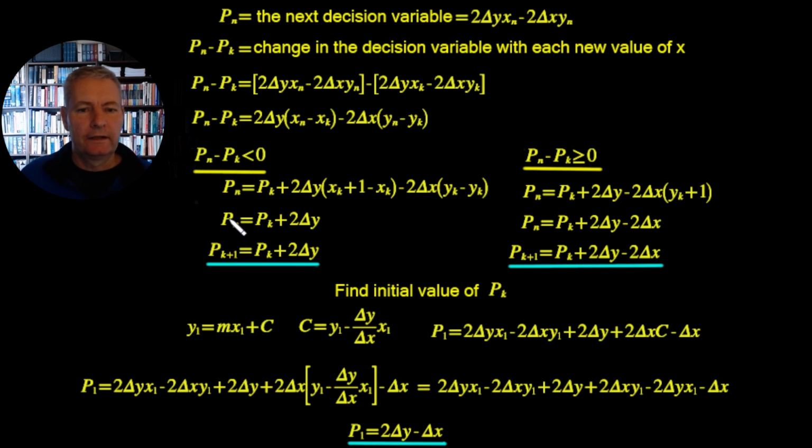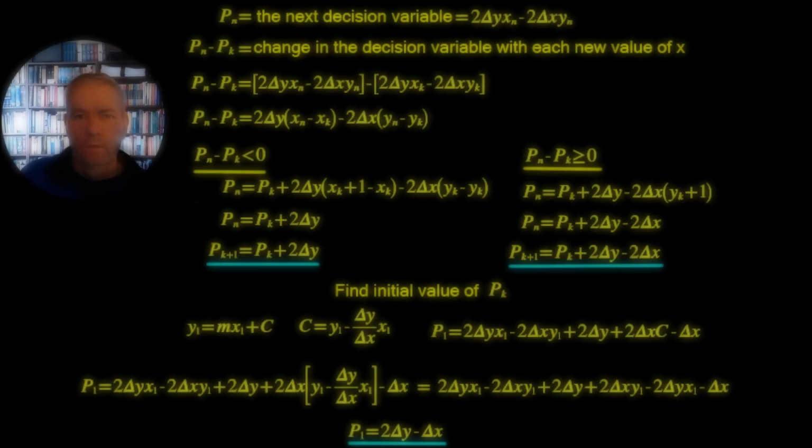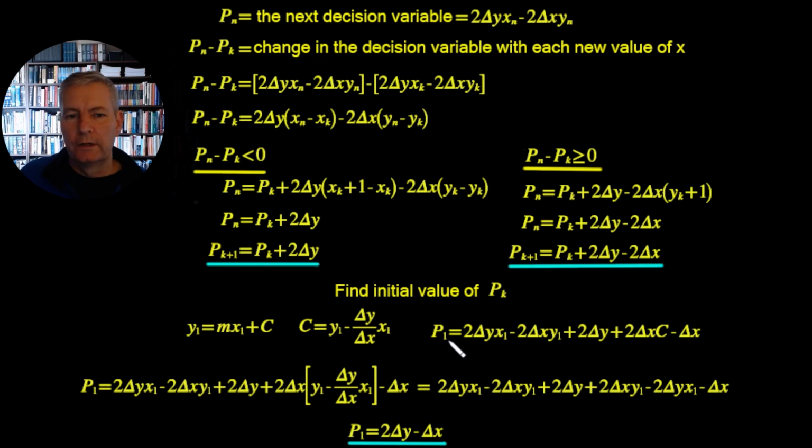So finally, we're going to have to work out one other thing, and that is the initial value for pk. So let's do that here. We worked out in the previous page that the value for our pk, so let's call this in this instance our first value, and we'll call it p1, is going to be given by this equation here. Again, we derived that in the previous page.